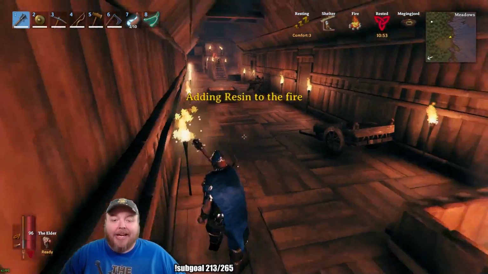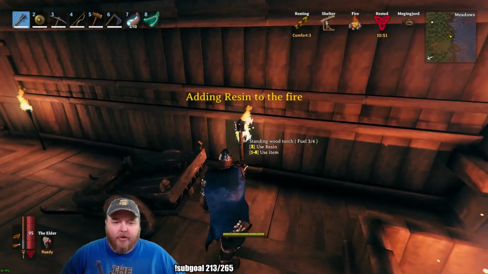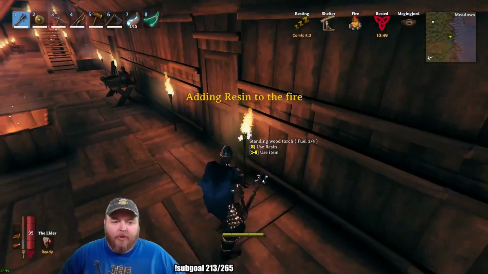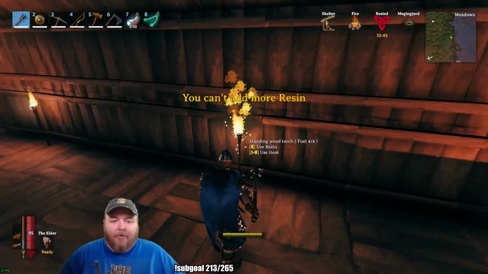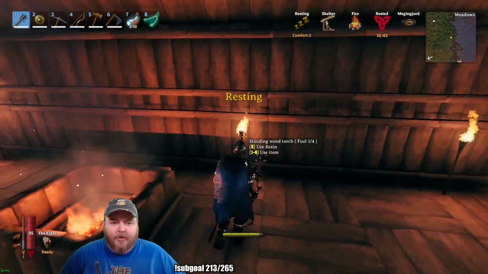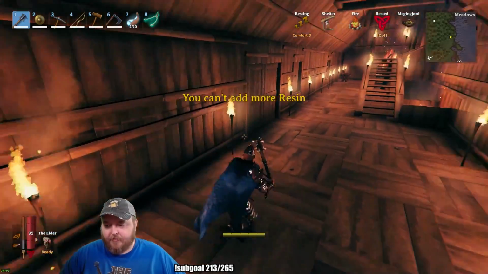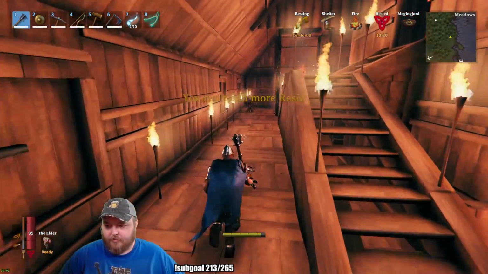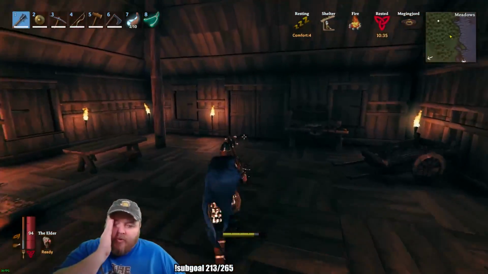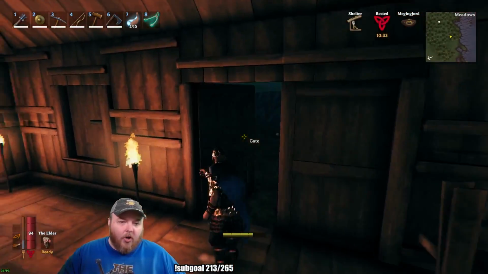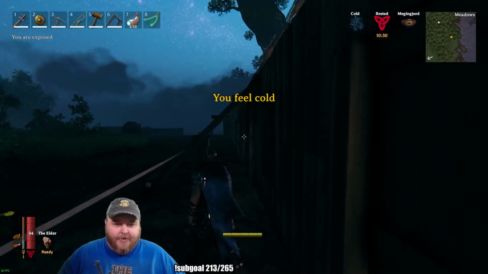Nice base. Thanks. We actually just redid the entire inside earlier during the stream. We found where motor is, and I said after we found out where motor was, we were going to redo the base. Not on stream. 1v1. The goal on stream is to kill all the bosses.